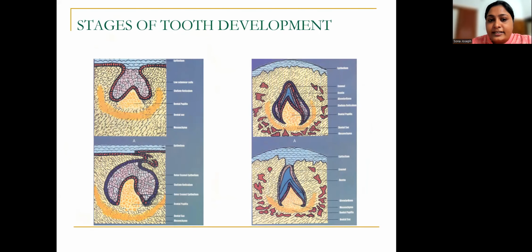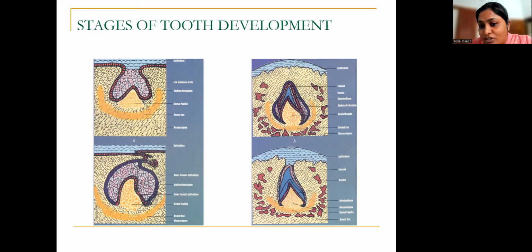This slide I have just added to tell you that we have learned about the histology and development of the tooth in first year. You can see that the outer enamel layer and the inner enamel layer form first, and then this continues into different stages, starting with the bud stage, cap stage, and then in the initial and advanced bell stages, the crown formation occurs. Now, the enamel organ develops to form the external enamel and dentine, and the dental papilla inside forms the dental pulp.